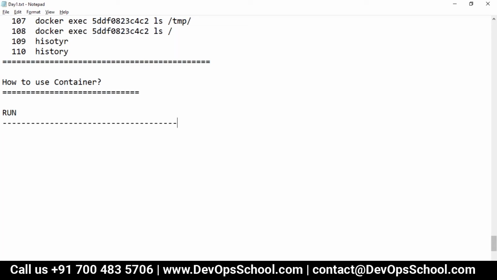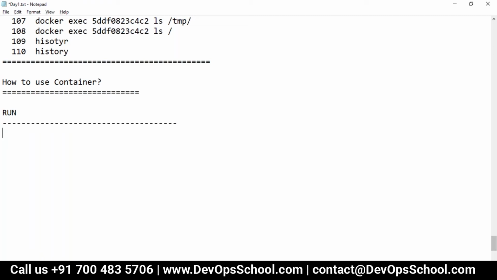So what is run? Last time what you did was create and start. But that's two commands. So is there any shortcut to get the create done and start the containers and so on?